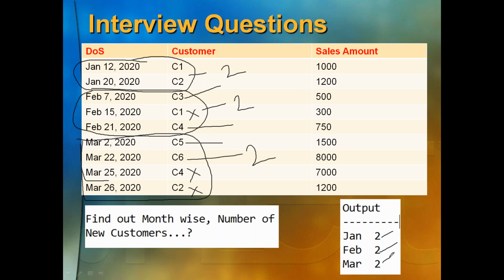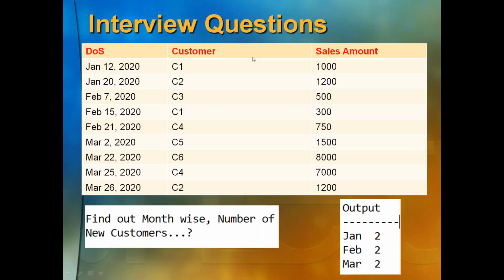So what is the logic you need to apply? End of the day, logic is important, right? Without logic we will not be able to answer this. So how to do the logic? One of the logics we can apply is this: first you take this and you group it by customer.